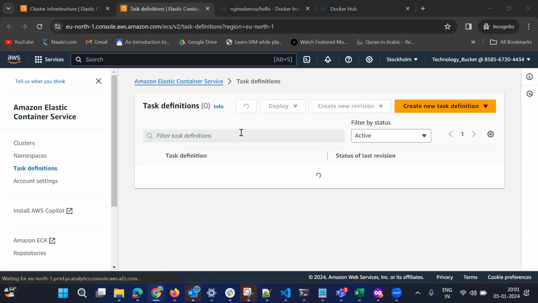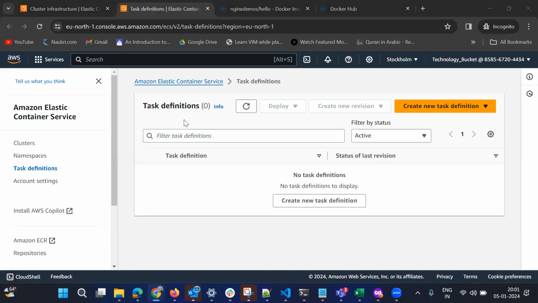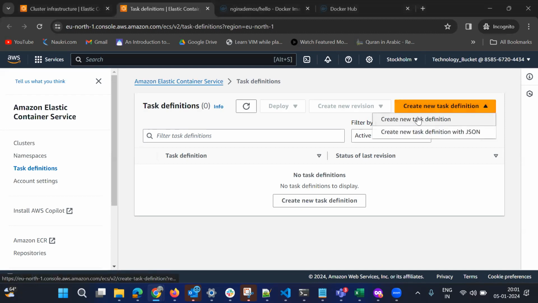Perfect. So you can see the task definition count is 0. You just need to hit on this create new task definition.